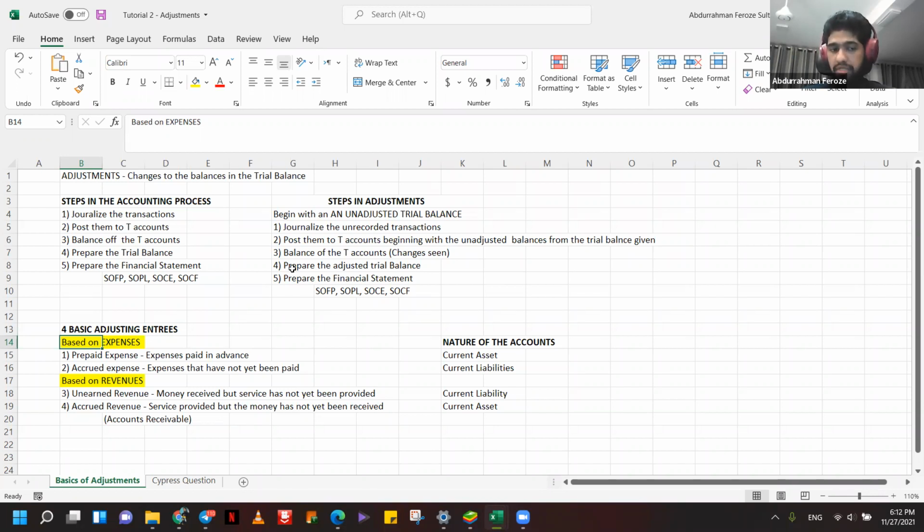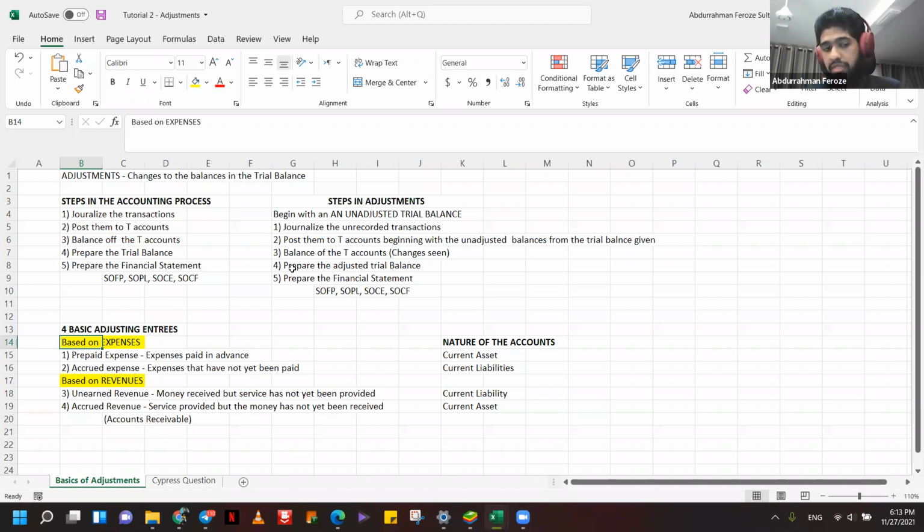Secondly, we have accrued expenses, right? These are expenses that have not been paid. So let's say it's December 31st at the end of the year, and you have not paid your rent for the year, which is maybe 2,000 ringgit. So those are accrued expenses. These are not too different to account payables. It's somewhat similar, but at the same time it's a bit different. Now, here it's treated as a current liability. So with increased accrued expenses, the liabilities are credited, and with decreased accrued expenses, the liabilities are debited.